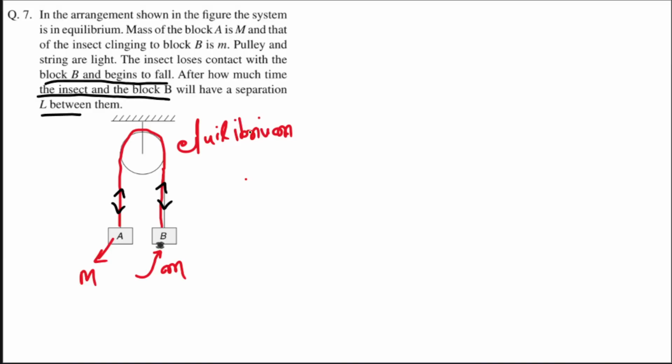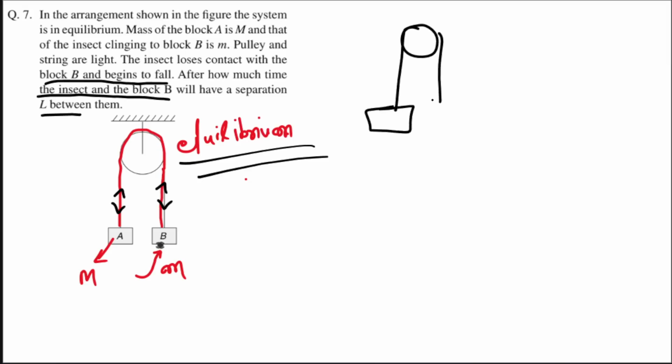सबसे पहले हमें यह समझना है कि इनिशियली सिस्टम इक्विलिब्रियम में है, और for such system to be in equilibrium, you already know that. जैसे ये बहुत ही simple सा क्वेश्चन है यार. यहाँ पे जैसे आप ध्यान से देखो, A के पास मास m है, यहाँ पे टेंशन T है, यहाँ पे टेंशन T है, right? Because string is light, pulley is massless, tension throughout will be same. And if you write FBD of this M or A block, since this is in equilibrium, T is equal to mg.